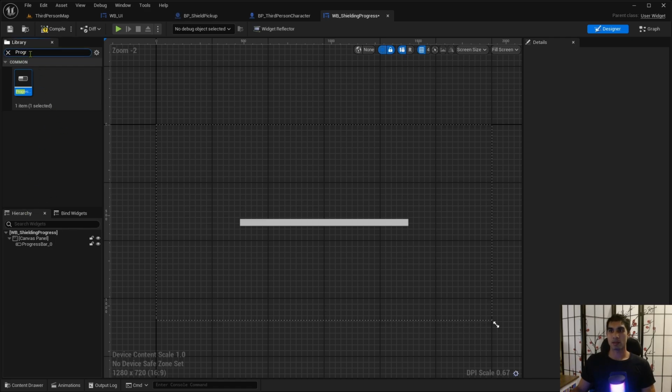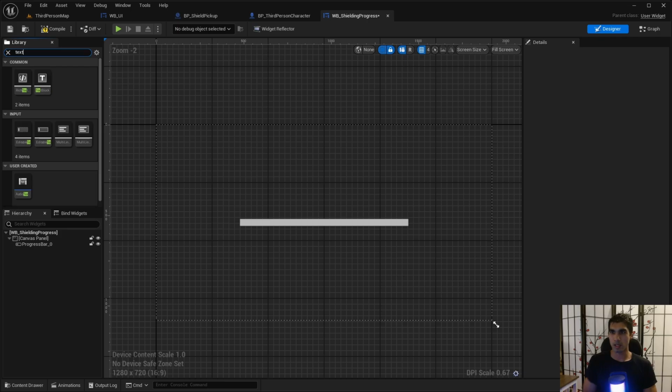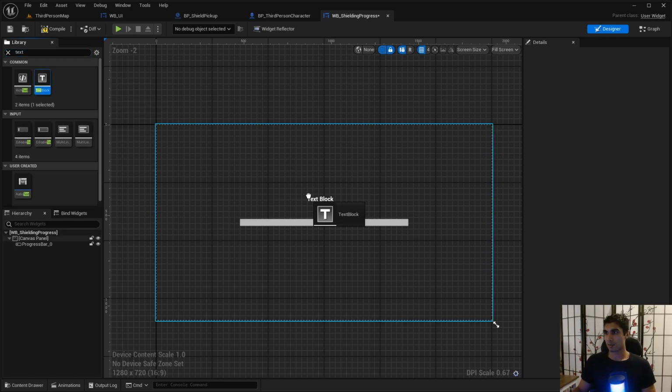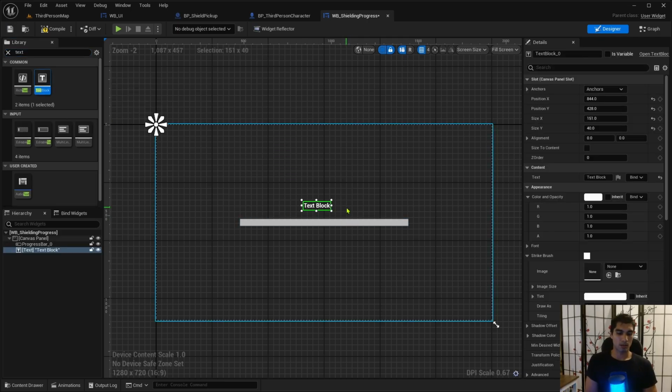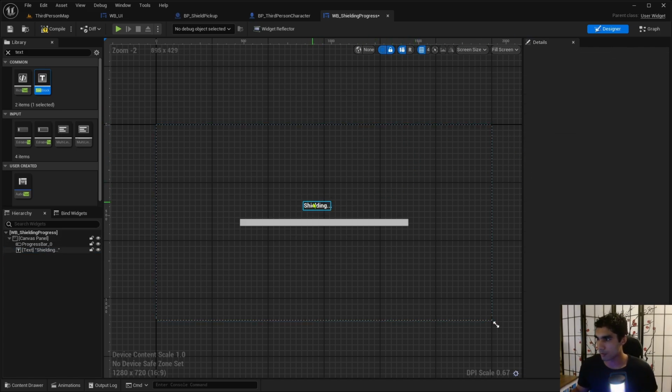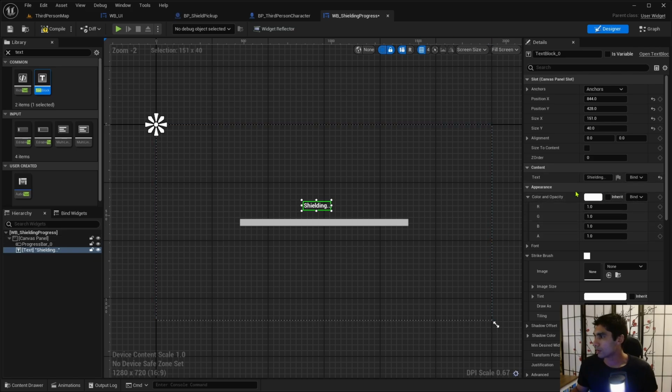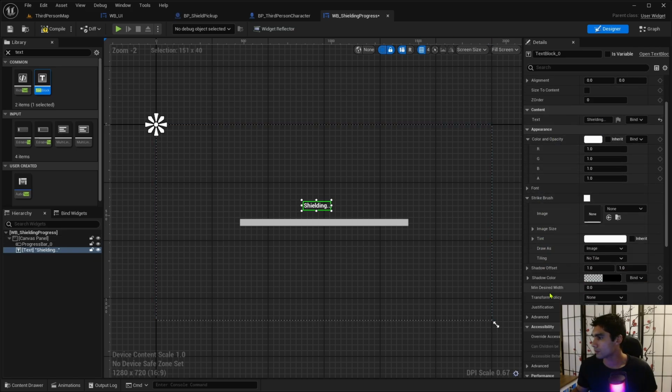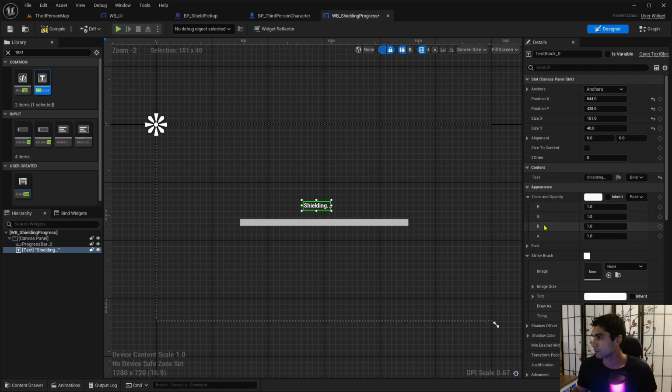Let me get text, to make this look a little bit cooler. So text, let me get a text block here. I need to add in here, shielding, and then dot, dot, dot. Add an ellipsis at the end of that. Let's see. Font, there.